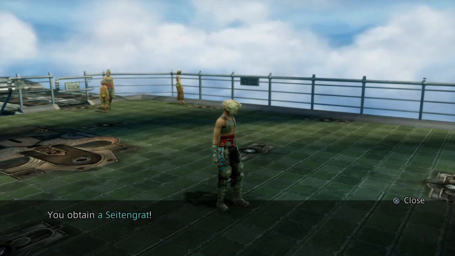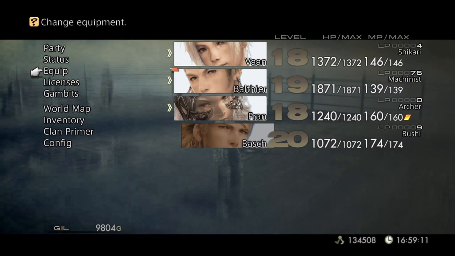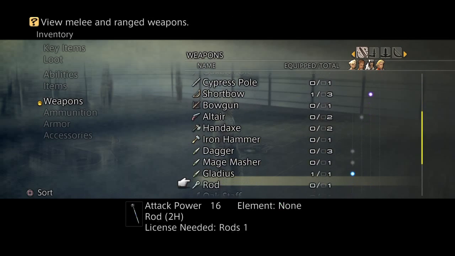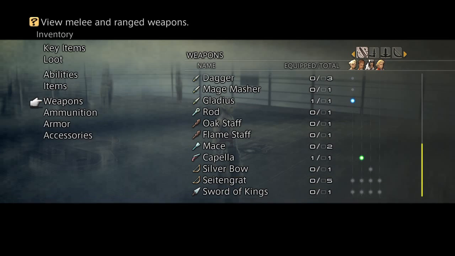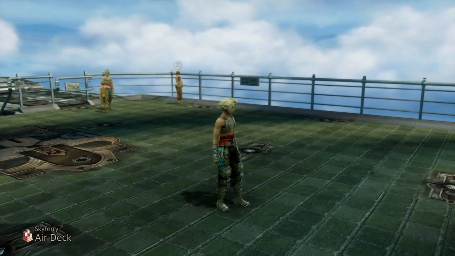And there's your Seitengrat. Now I've been able to reproduce this 5 times successfully, and it has worked every single time I've gotten this chest to spawn on our second trip outside. So I'm 100% comfortable saying that this is a guaranteed method to get it if you can get that chest to spawn. So hopefully this works for you.